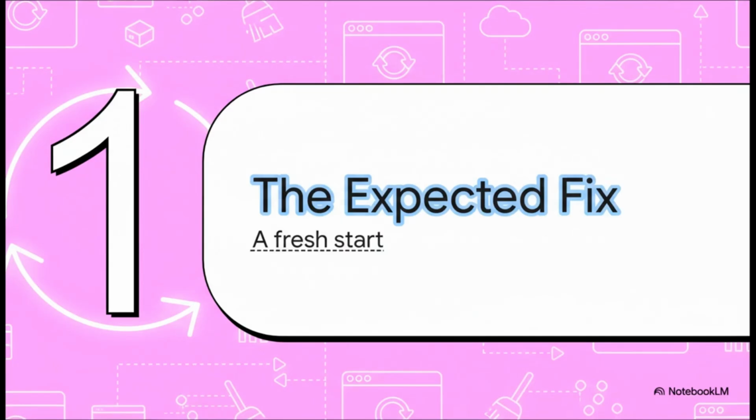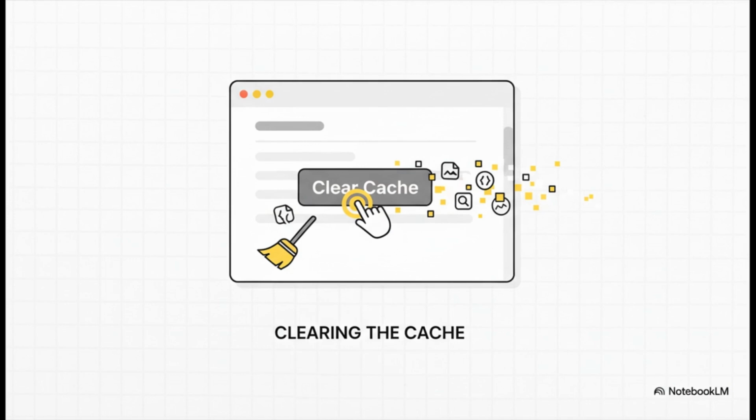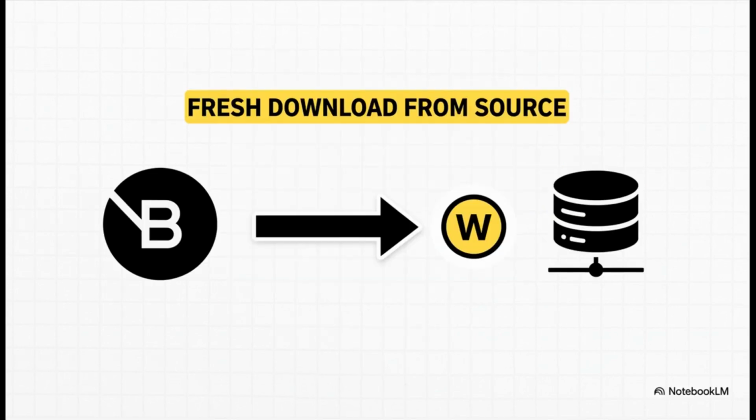All right, so let's break down the expectation here. When a website is being weird, we all turn to this standard fix, and it's based on a really reasonable assumption about how things should work. So, you go into your browser settings, you find the button, you click Clear Cache. You are very deliberately deleting the old files that are stored right there on your own computer. And the logic here is totally straightforward. With all those old copies gone, your browser should be forced to go out and download a brand new, totally up-to-date version of the website. You know, a clean slate.